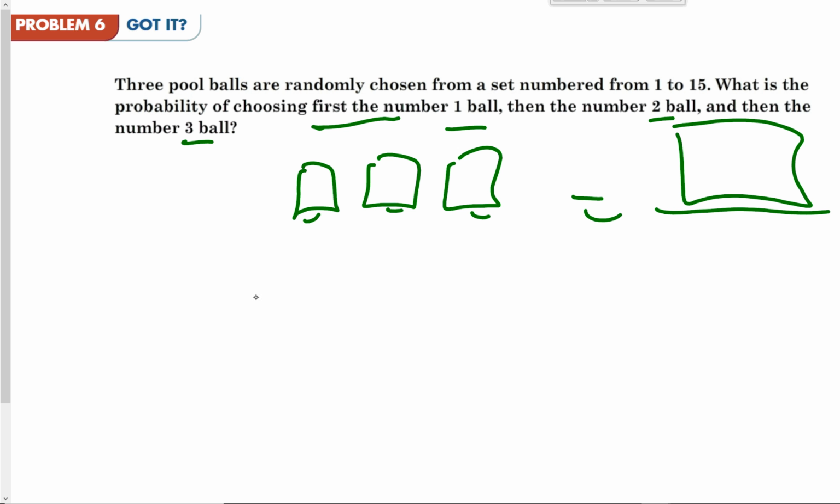Okay, your denominator, again, does order matter this time? For my numerator, order does matter. But what about the denominator? The denominator is looking at the number of ways to get 3 pool balls. So does order matter if I want those pool balls to be specifically 1, 2, and 3, in a certain order? Well, that's going to be true on the bottom as well. Order does matter. Okay, go ahead and do this, and that's your last problem for this section.